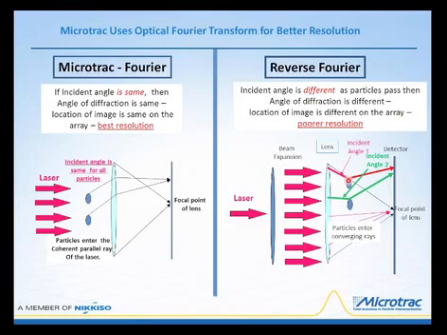Now, when this particle is passing through the cell and interacting with the laser beam, it is at a different angle as a result of using this lens. As it interacts with the surface of the particle, it does not focus the light on the same location on the detector system. So immediately there is a broadening of this distribution. This can lead to over-reporting of fines. It can lead to extraneous reports of coarser particles. It really depends on the size and the orientation of the particle, how that will play out.